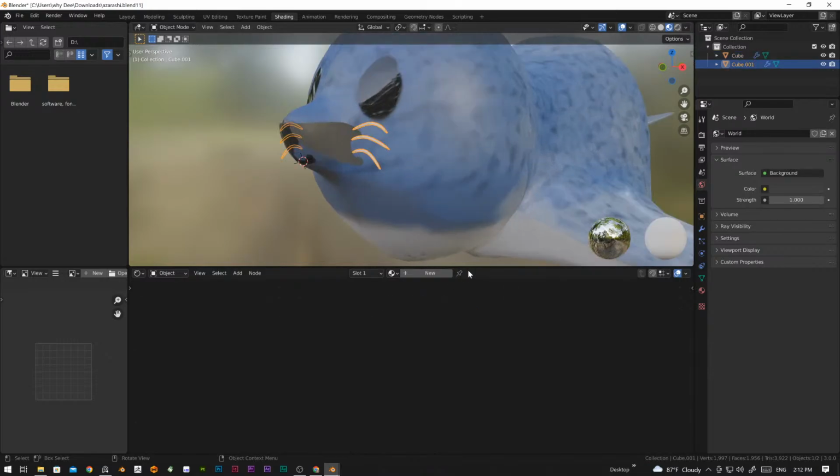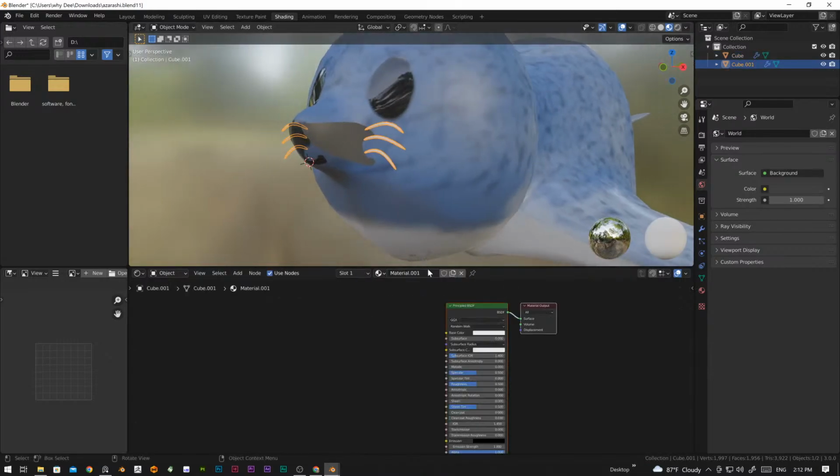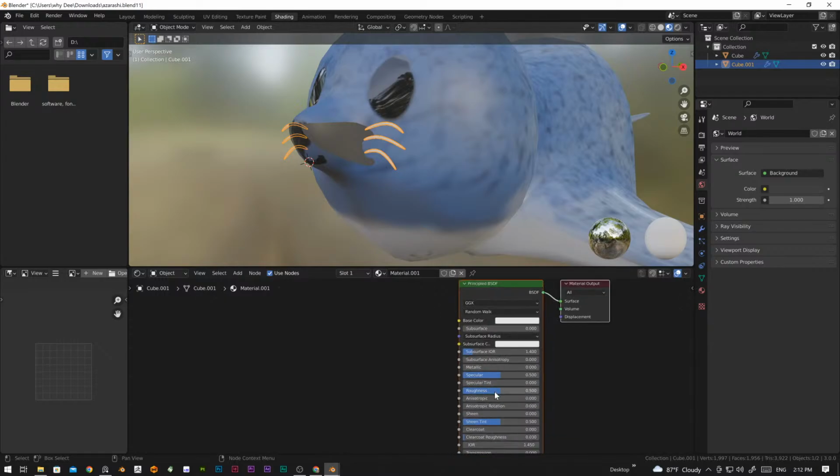Let's select the whisker and delete and add a new one. Let's make the roughness first around 0.3 and kind of more towards black. Yeah.